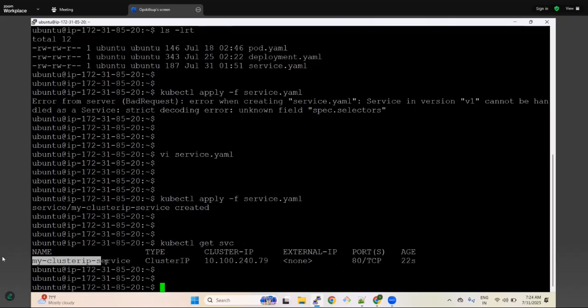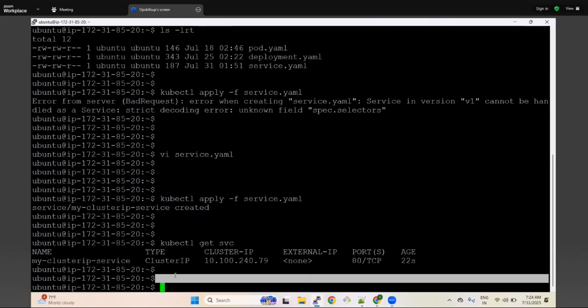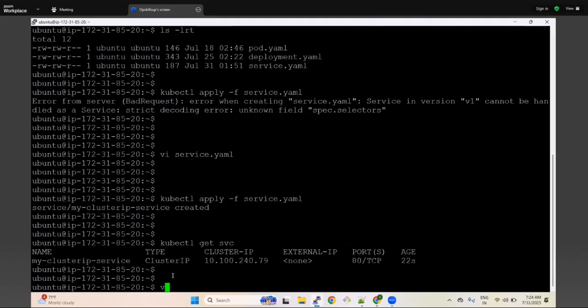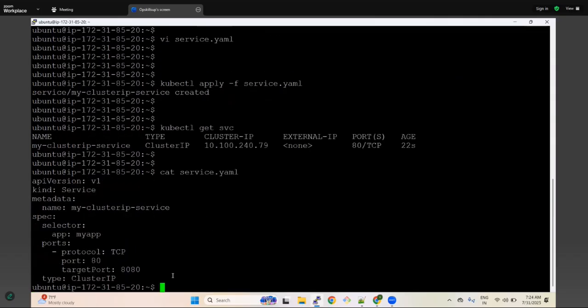Under name, we would have written what is in service.yaml. The name I have created is my cluster IP service, and the type is cluster IP. This is the IP which is given inside the cluster. This is assigned by the node.